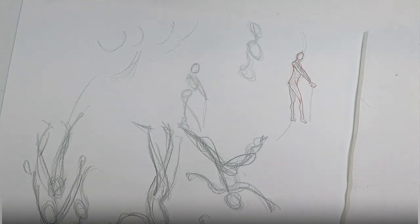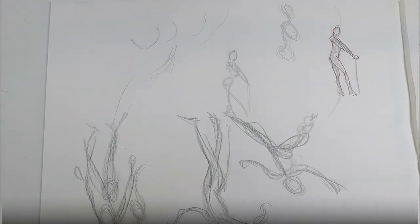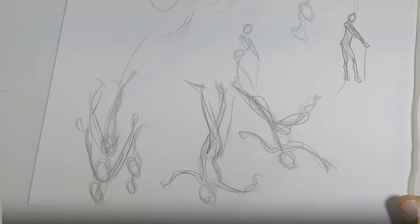Once you find that, man, I'm telling you, you can do it. You just got to keep that rhythm. You got to keep that flow going. And that's kind of gesture drawing, the best way I can explain it. I'll go over this again later on down the road, but that's just kind of what I'm trying to show you at the moment.